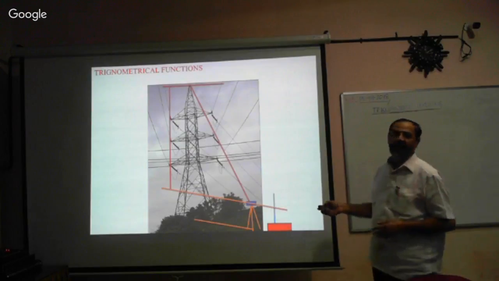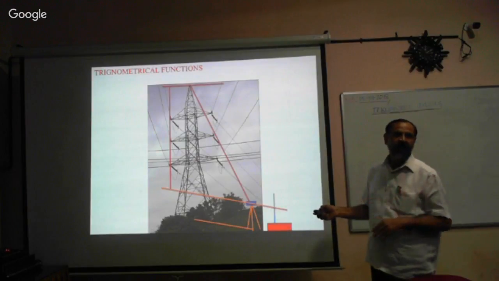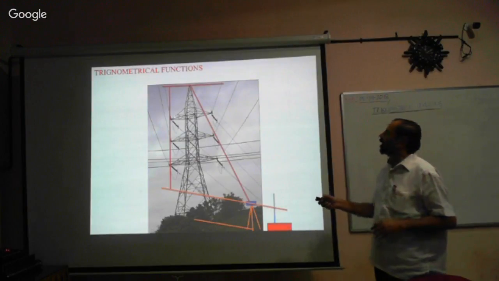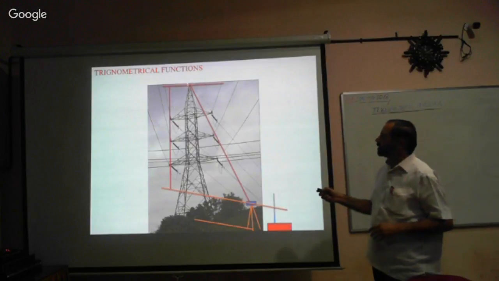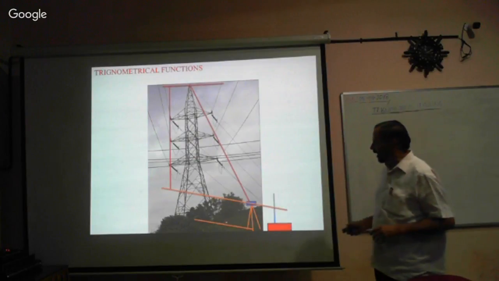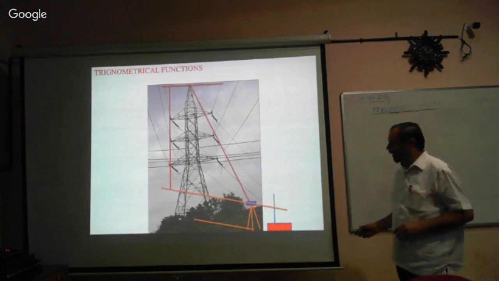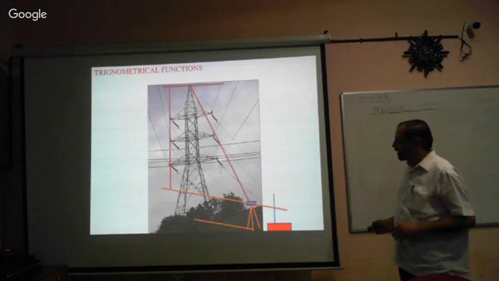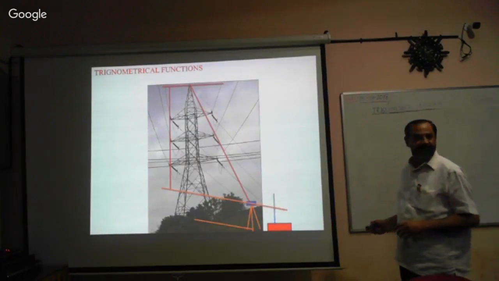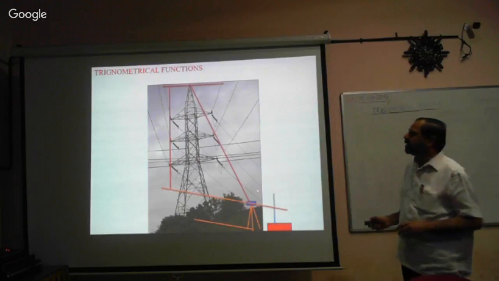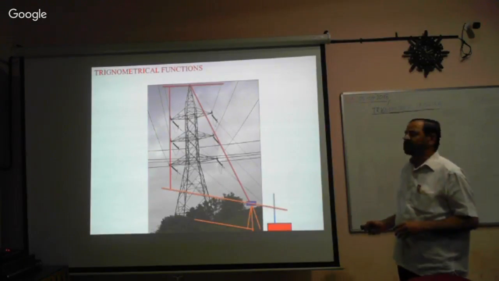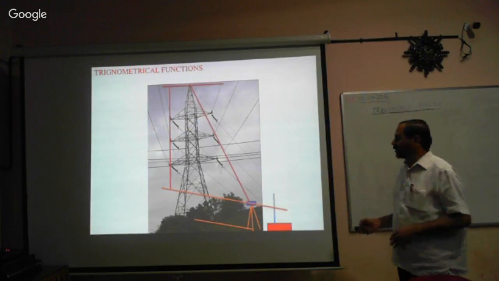So this is another example to calculate the elevation of the object, the elevation of the tower. This is the tower, the same thing. This is the horizontal distance. We can measure this. Install the instrument, then make the vertical circle read 0, so the line of sight will be horizontal. Then measure the staff reading, then measure the vertical angle. That is the end of the problem solution.